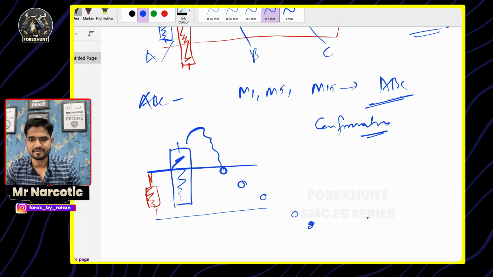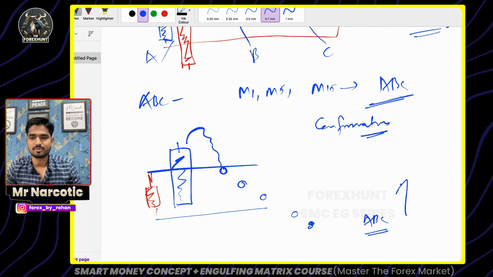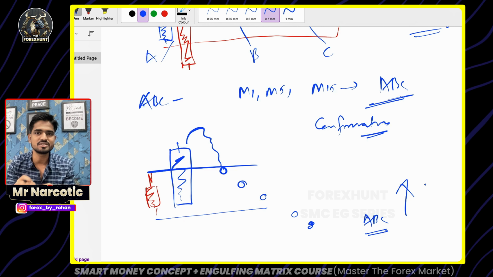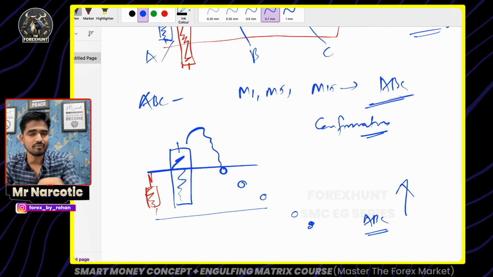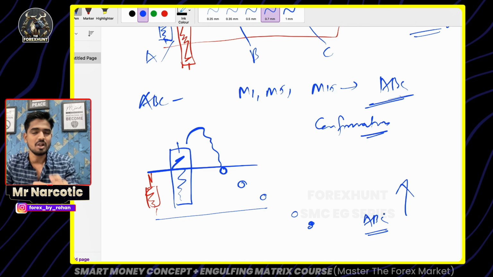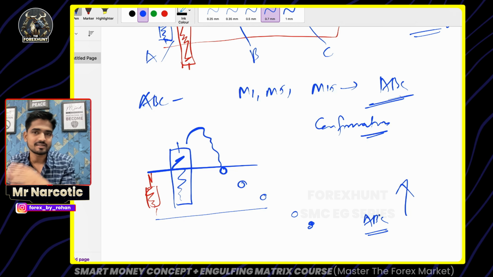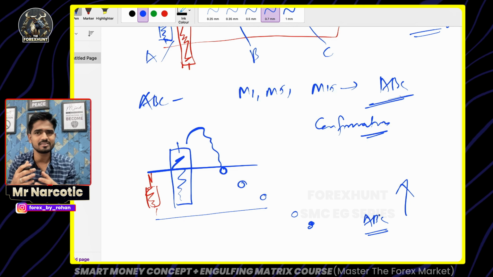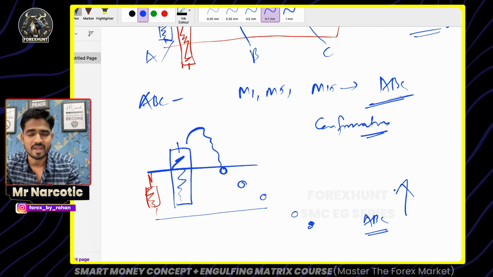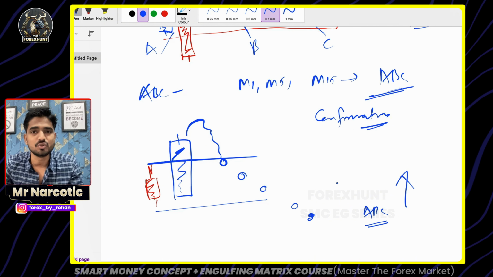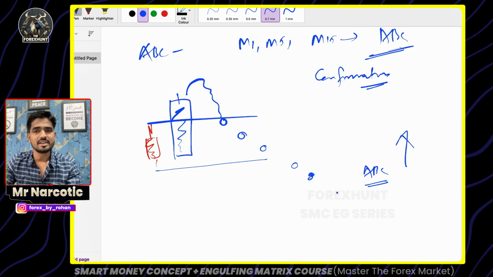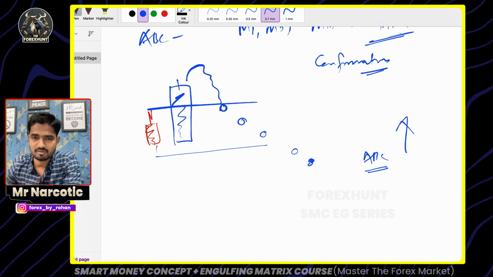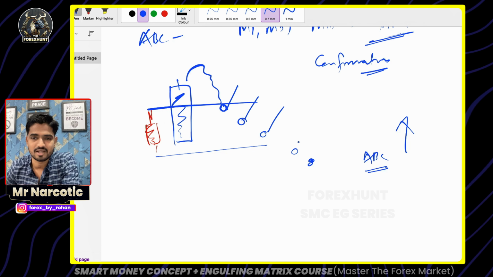So once we find the confirmation of ABC, we can look for the buying opportunities, taking a risk of 1:2, because we don't need 100% accuracy. We need confirmations. With confirmation, we will take the entry, and it gives you confidence. It will give you confidence that many traders are taking the entry in the same area, and you can take this ABC as well. ABC is also considered as a break of structure in a smaller time frame, which generally smart money people use with their intellectual ability. Keep in mind, this H4 engulfing buy is here, and wherever the confirmation of ABC forms, you can take the entry.